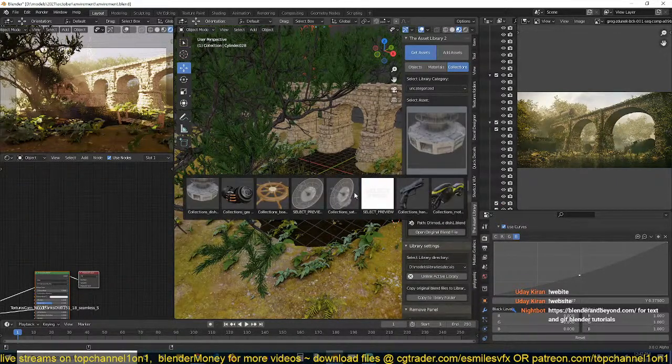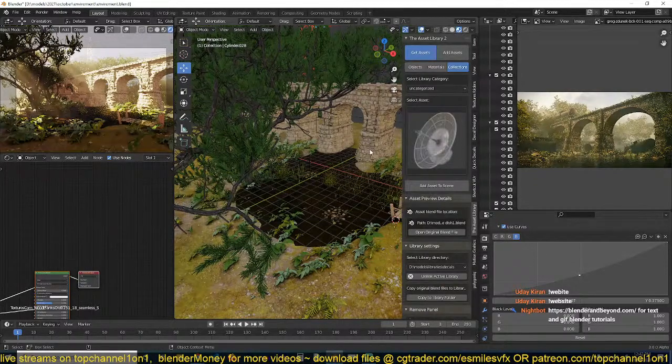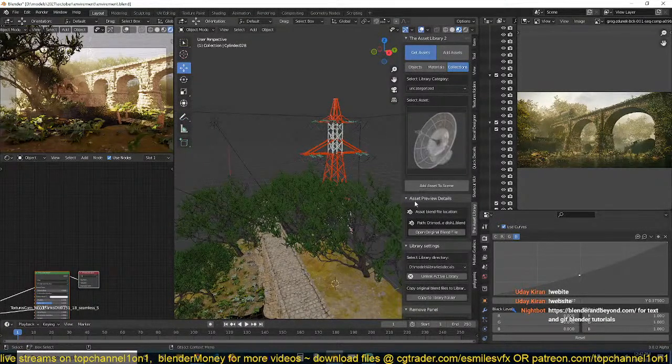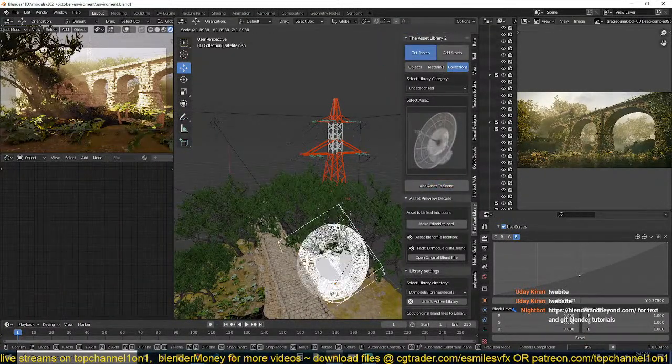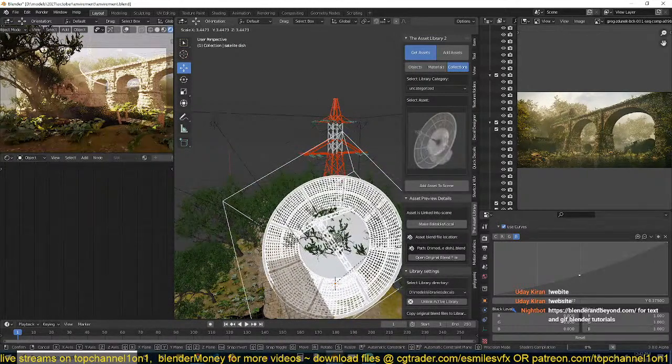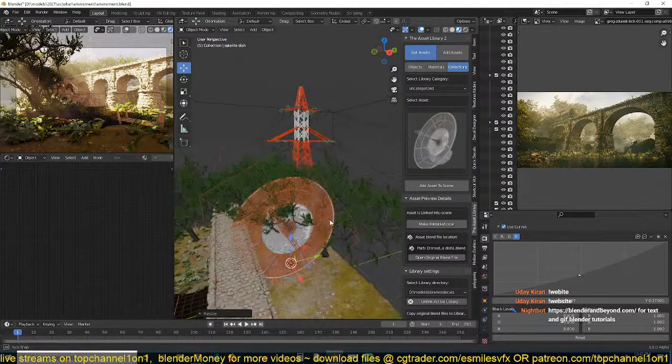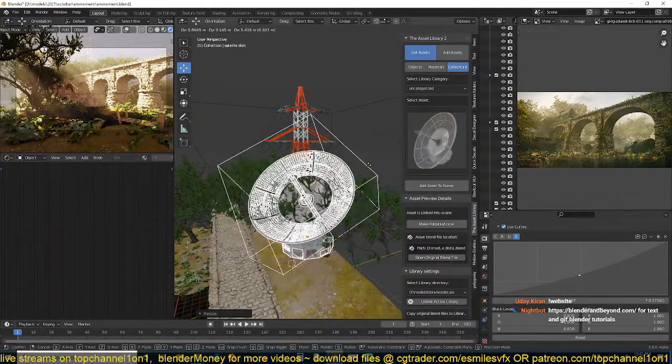Oh, I even have a satellite. I'm not sure if it fits anywhere, but maybe somewhere here. Let me see if I bring it.